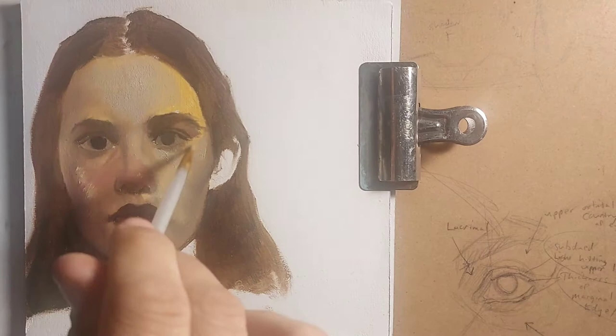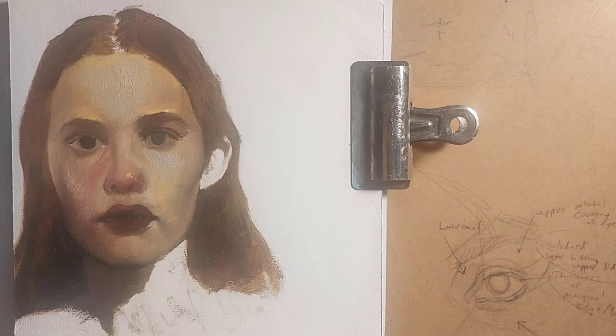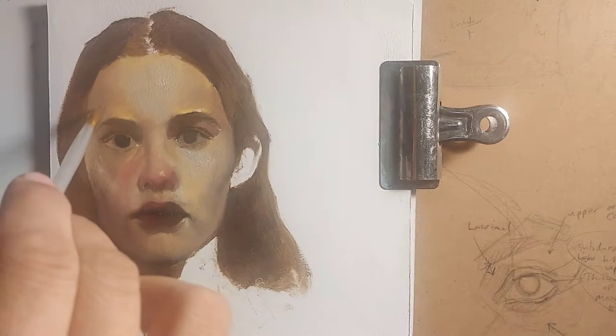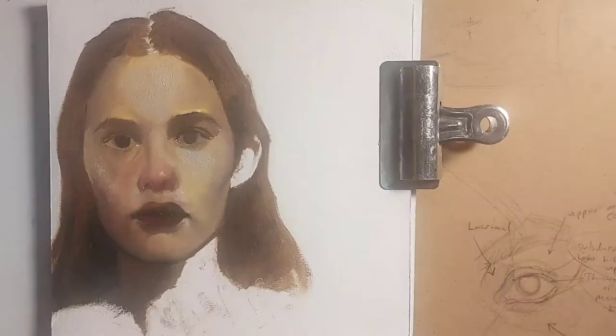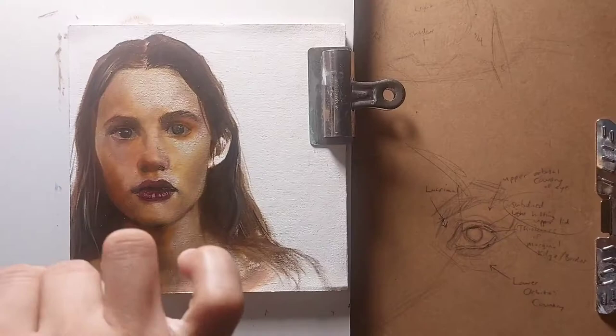You can see me really building out the separate planes of the face — the side plane and the front plane from one another with certain lights and shadows. I'm really trying to distinguish certain features like the eyes by deepening the shadows in the orbits to make them feel like they're really sinking in, and in areas of the mouth as well, with shadows underneath the mouth and underneath the nose. You can see me building up a sense of roundness in terms of those big major planes, though there's still a lot of flatness in certain areas of the face.